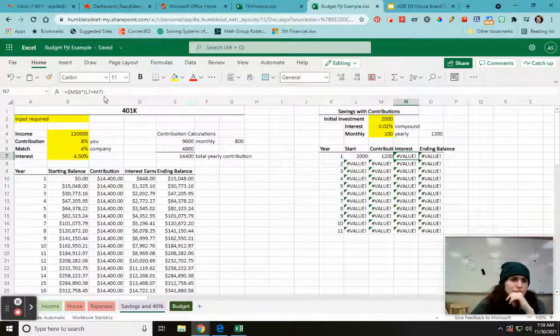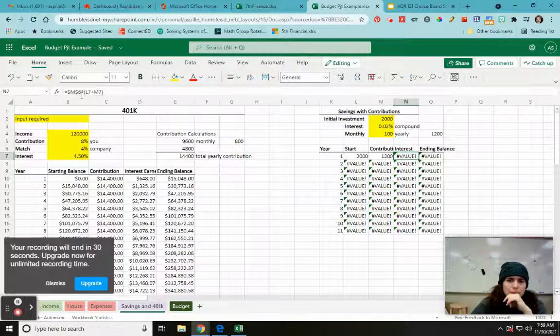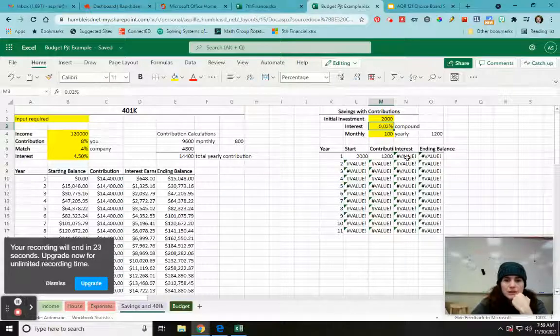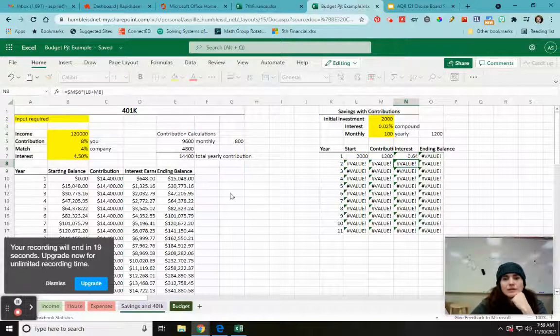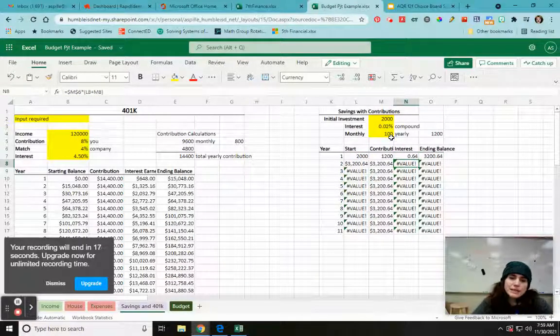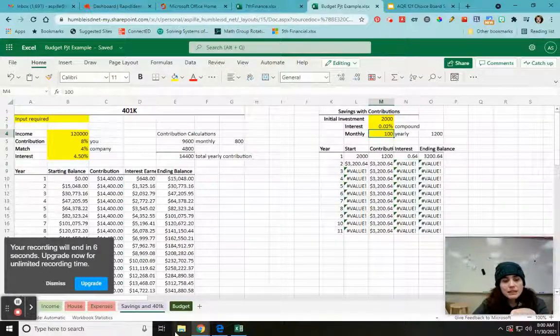Okay, interest, I'm going to go ahead and update this too. My interest before was referring to my interest percent. It's now not in M6, it's here, it's M3. So I would need to update that. I'm going to replace the 6 with the 3, and I would do all that. We would make sure we're referring to the right cells. I'm about to run out of time, so I'm being fast. The other thing you would need to do is this monthly is what goes in your budget table for savings. And then once you get this, you would click it and drag it down for 40 years.